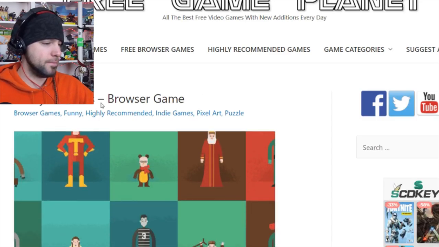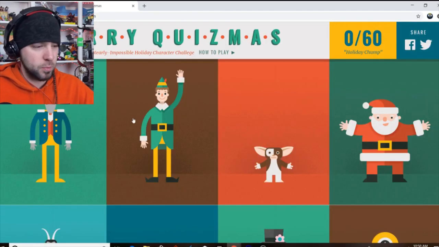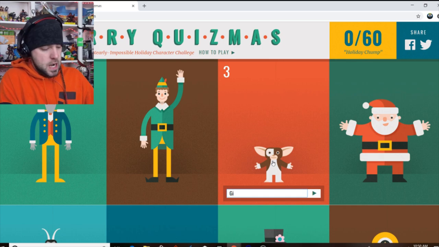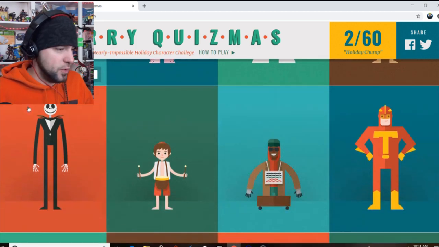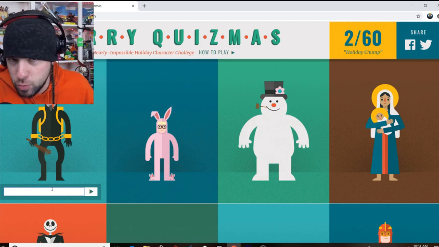You know what? Yeah. I want to prove my quiz brain, or at least how not quiz brain I am. All right, let's go. This is Gizmo. Gizmo. Boop. Santa. Boop. Or was it Saint Nick? Krampus. Whoops, sorry. I punched your microphone. I'm so sorry.